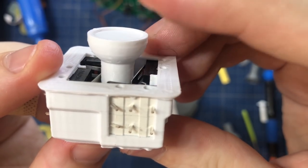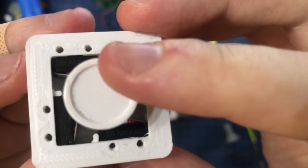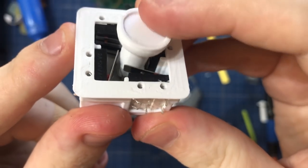So do you see the top switches are higher up, so the shaft pushes on them first, so you get the first click on your movement earlier, and then only when you go all the way do you get the second click.